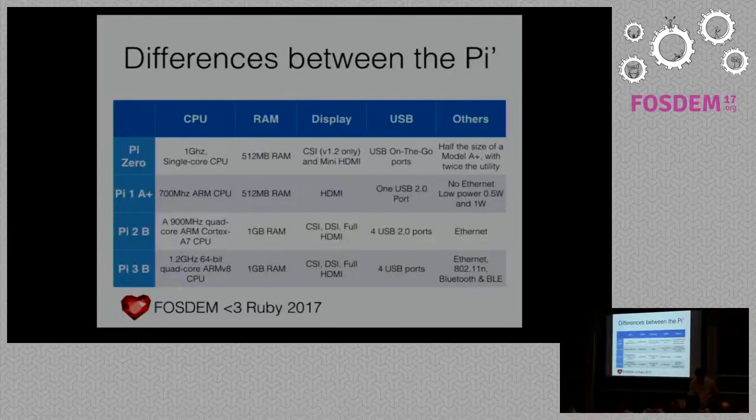There is one interesting thing about this Pi 1A Plus, which is that it is low power, like 1 watt and half a watt. Usually they recommend this for one of the scenarios they describe, if you have a balloon or something that's going to fly around and collect some data, and you really need low power because it's up in the air, not on your desk. That's the one for it. But it doesn't have Ethernet, so it is for embedded stuff, not for you to poke around in your basement.